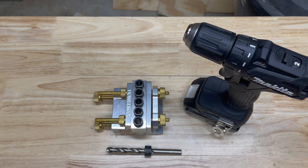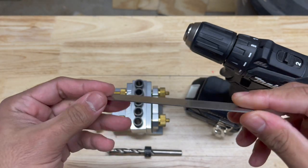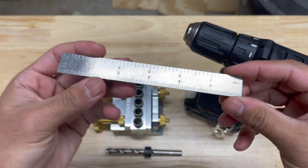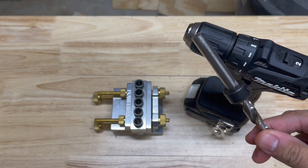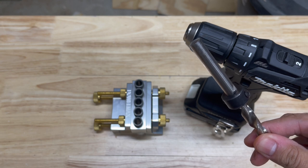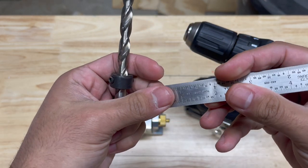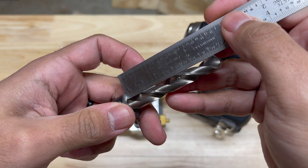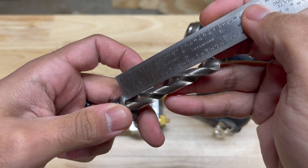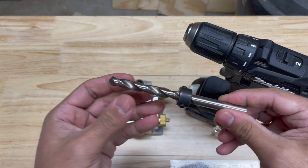All right, so I got my drill, and I'm just going to do a quick demonstration on how to use this jig. So on the paper it said that for a 1-1/2-inch dowel, which we're going to use, we need to be at between 2 and 17/32nds to 2 and 9/16ths. So let's take a look where we're at. We are actually right at 17/32nds — just a little over 17/32nds and in between 9/16ths. So that should work just fine.